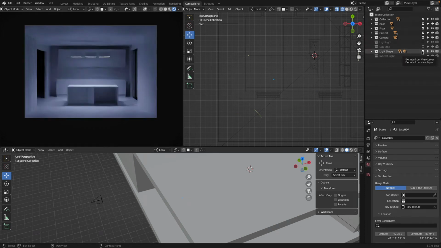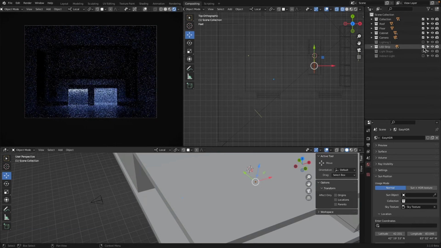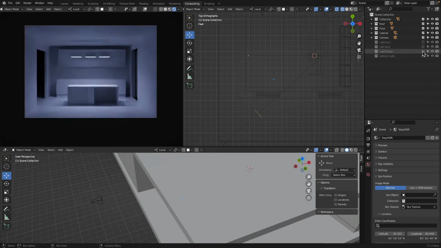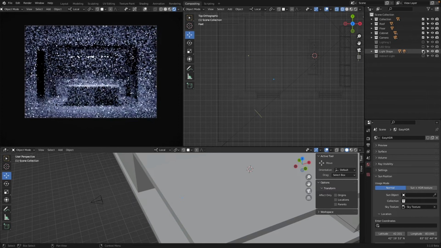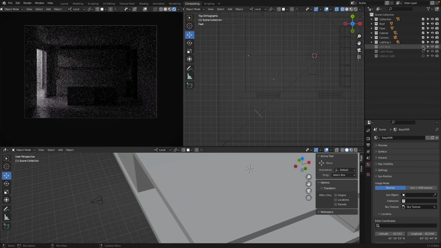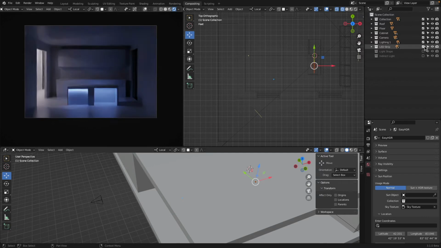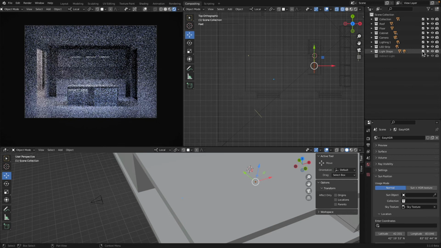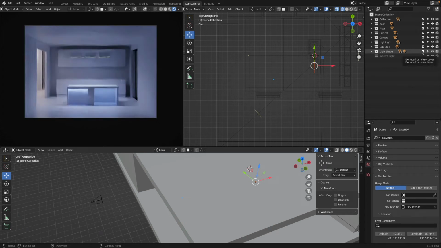I hope that you also start noticing why these collections are simply so powerful. Look, you see, I'm just turning all these things on and off without having to select all individual lights and then needing to turn this on, turn this off. And looks really cool if you start mixing these things. Well, that's not too bad. Not too shabby.